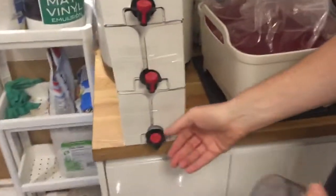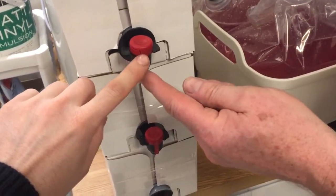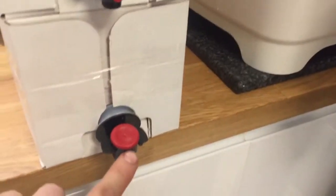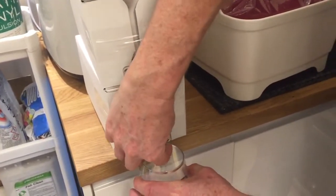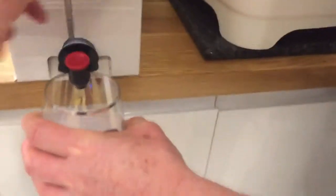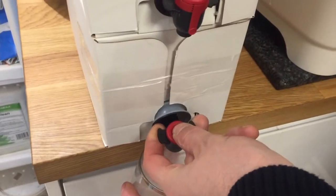I'll show you how it works. So one of these is already open. Basically on these nozzles, they've got like a drinks thing, they're sealed. Obviously this one has been opened already. And literally, hold up your fingers there. Probably just go like that. Honest. Go on. Not loads. It's strong stuff, that.